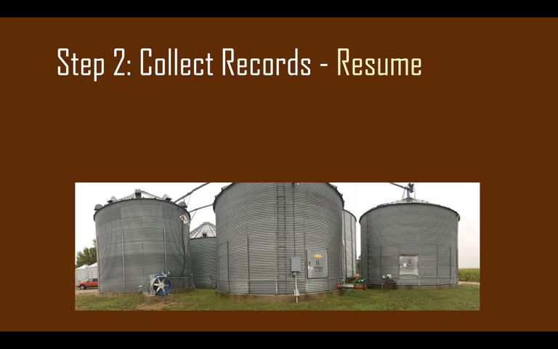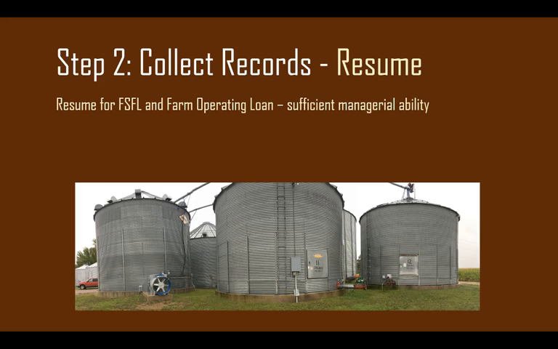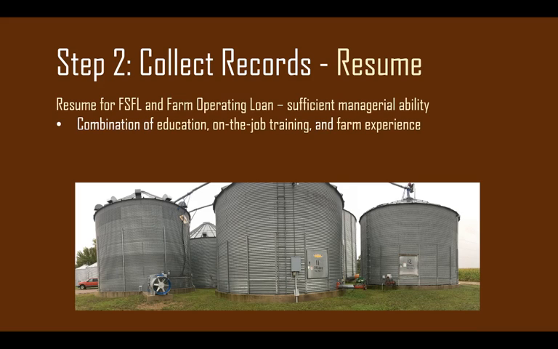And then continuing with collecting records for your resume, you will need to show for the farm storage facility loan and the farm operating loan, a little bit different from the farm ownership loan. Instead of 3 years, you need to show sufficient managerial ability. So this can be a combination of education, on-the-job training, and farm experience. And it depends on the complexity of the operation and the loan amount.